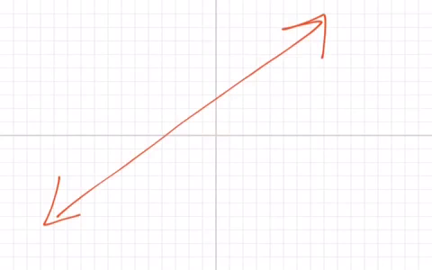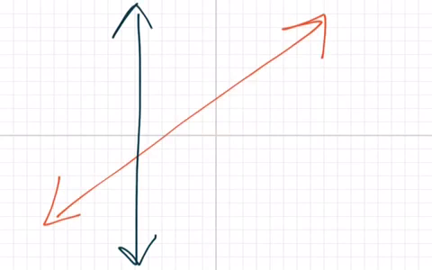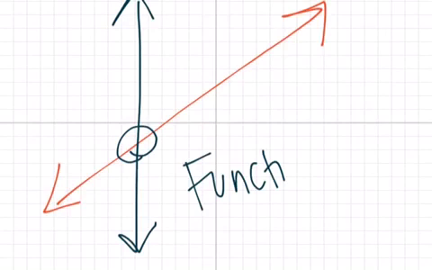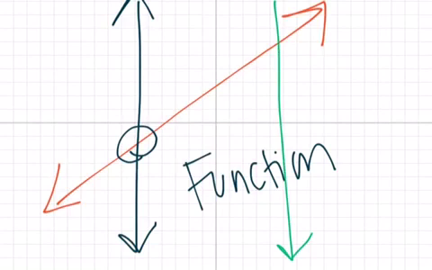All you're doing is you're going to draw one vertical line right here, or anywhere on the graph. If your vertical line that you're drawing on this particular graph hits the line in red one time, it is a function. If it hits it in one spot. Now let's say I wanted to draw another line. I'm going to draw it right here. It still only hit this red line in one spot, so it's a function.